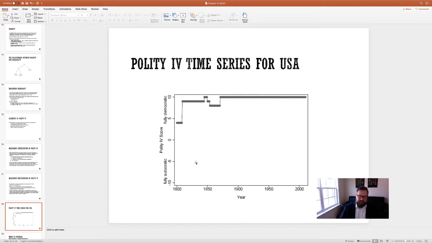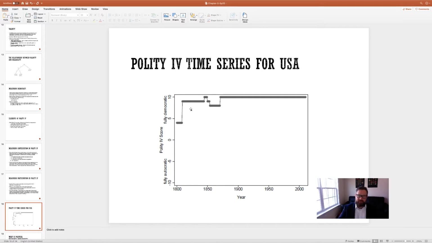But participation here is not measured at all. We see no increase in so-called democracy in the United States as a result of women's suffrage, right? African Americans are able to vote, other ethnic groups are able to vote after a certain point in time, the repeal of Jim Crow laws. There's all this stuff going on.